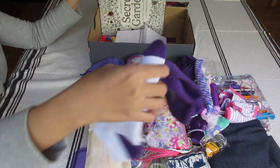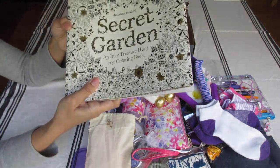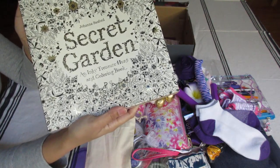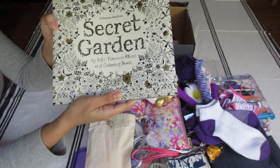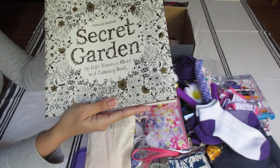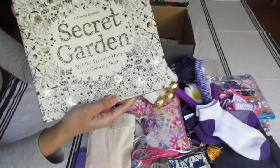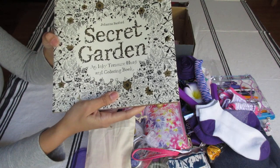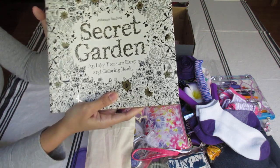Two pairs of purple socks from Dollar Tree. And the main item — I would say the wow item — is this Secret Garden Adult Coloring Book by Johanna Basford. She's very famous for her adult coloring books. I'd been eyeing it on Amazon since the beginning of the year. It was originally $15 or $16, and then $10, which was a little over my budget. But a couple of days after Prime Day it went down to $6, so I was very excited and I got two. This is one of them.